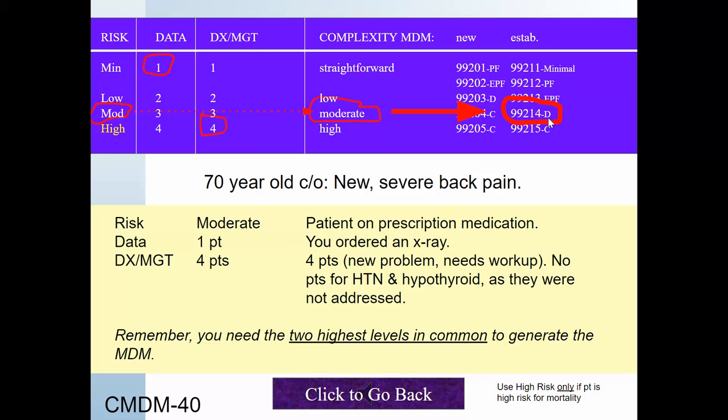And you may be noticing that a lot of these are 214s, and the reason I'm emphasizing this is because this is probably one of the easiest missed things. So many questions about all these issues, and the fact that so many doctors are not used to giving themselves credit for the work that they do. And so many doctors are seeing so many patients with chronic problems and new problems needing workup. This is where your practice in general resides.